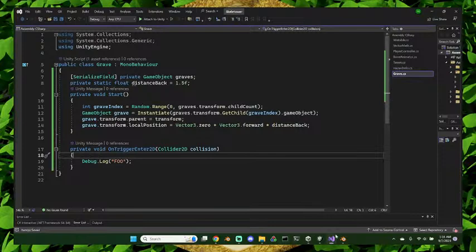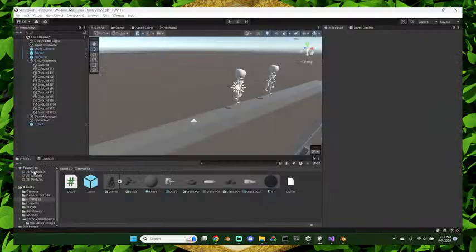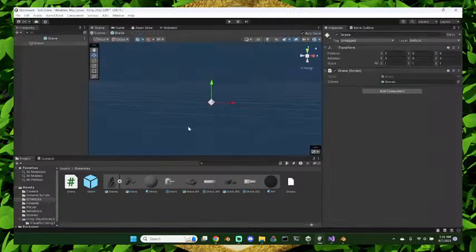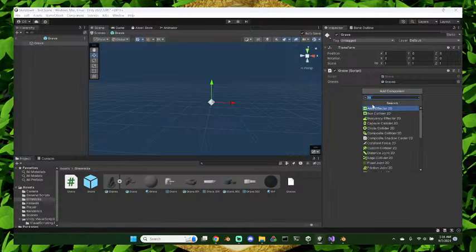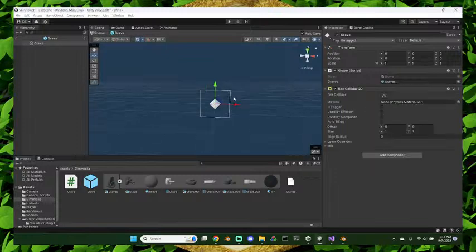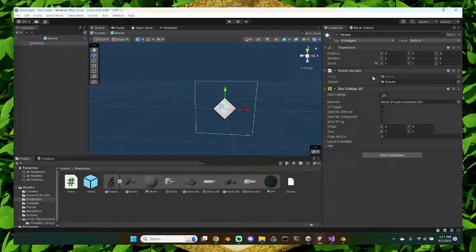Cool. And the reason I'm going to do that is now in my game, whenever you collide with a checkpoint, it should go ahead and do something. We need to move this up a little bit. 1, 2, 2.